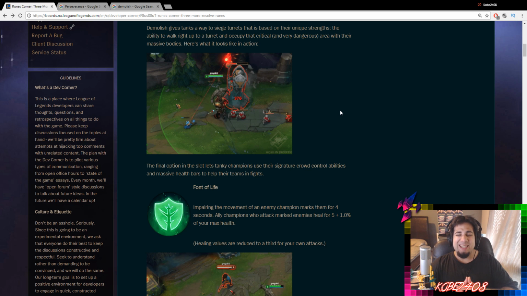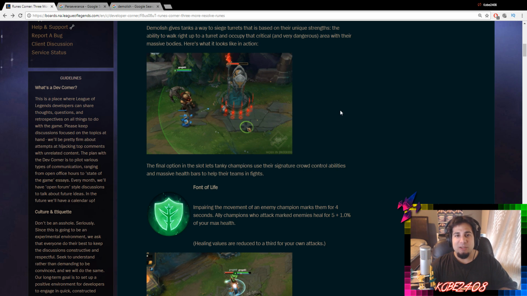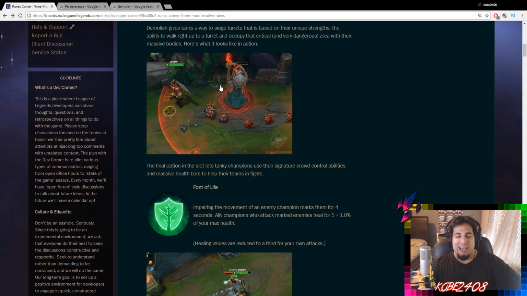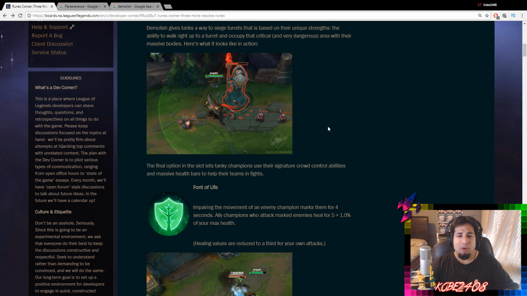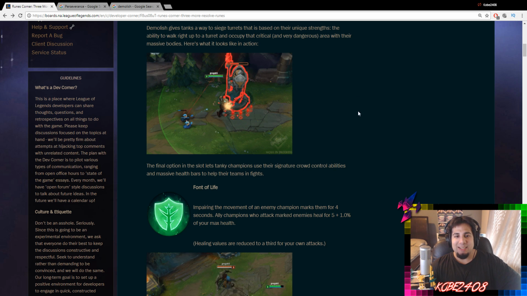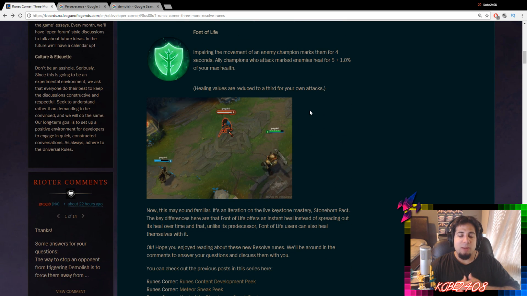Like Trundle can take down towers very quickly because he can use his abilities, or one ability, specifically his Q, to take down towers, which is his bite. So this is pretty good for, yeah, again, tanks that have trouble taking down towers. I would say Alistar is one of them. He has a hard time taking down towers very quickly, so this would help him a lot. So you're probably going to see this again on tanks and tank support. So that is Demolish. Now we have Font of Life.